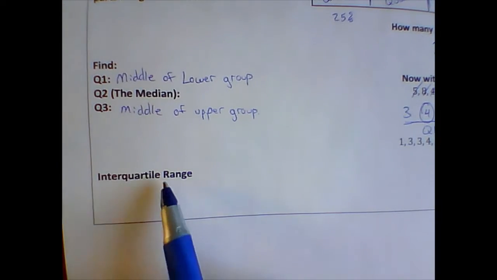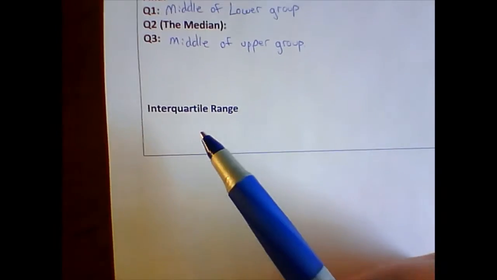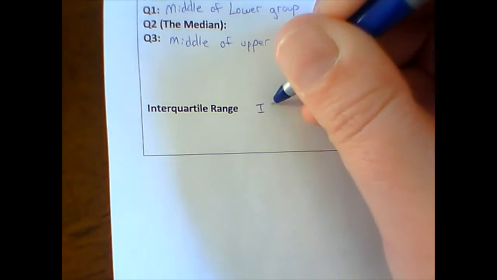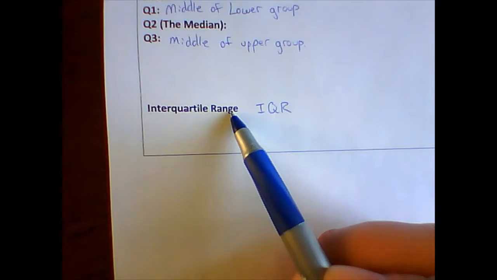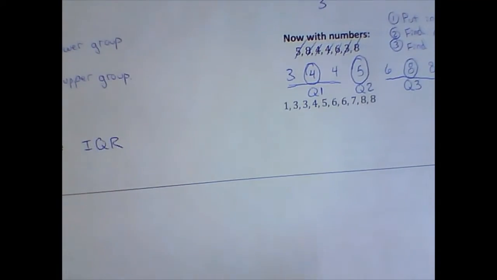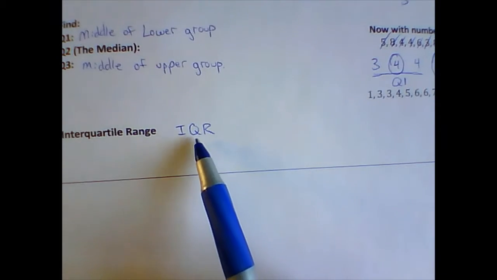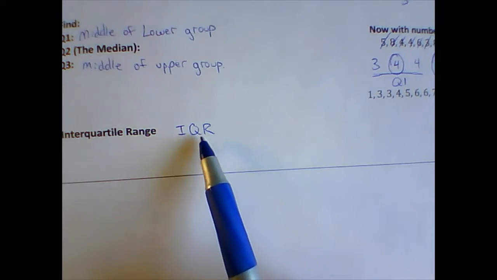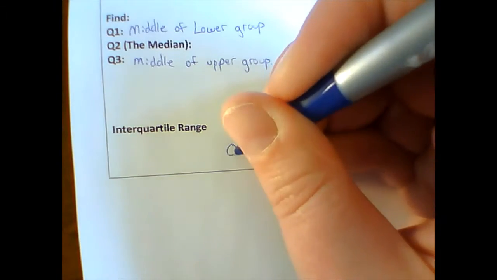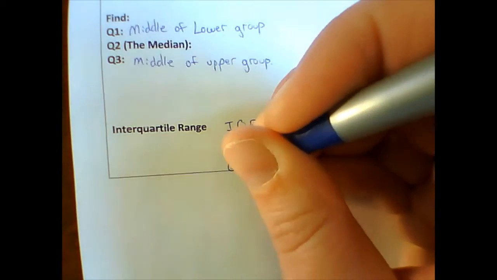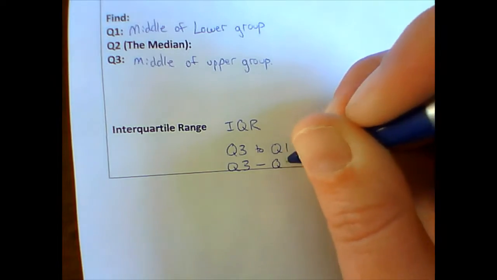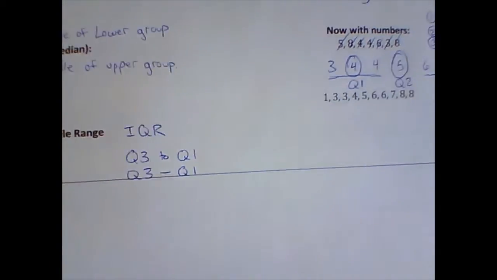Now, the other thing we're going to do with these quartiles is something called the interquartile range. It is usually abbreviated because nobody wants to spell that out. It's abbreviated IQR, interquartile range. Now, a normal range is just the start to the end number. That's the normal range, okay? This is a little smaller range. This is the range of the inside quartiles. It's basically going to ask how far is it from Q3 to Q1. And to find that out, you subtract them. So it's actually a really easy number to find.